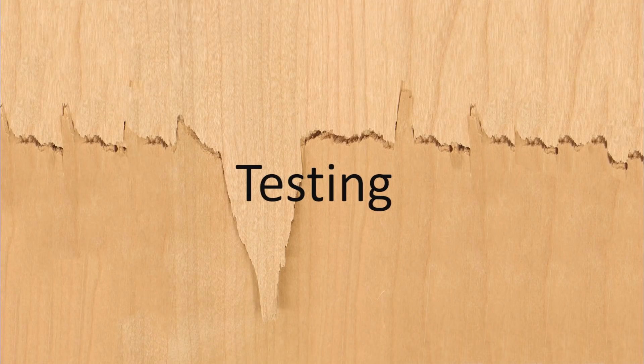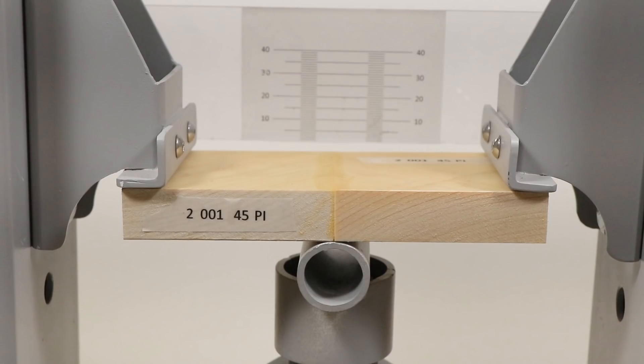I glued up pairs of blocks from five different species of wood. Once the glue had cured for a minimum of two days, I put them in my press and measured the total amount of force required to break the sample. The results will surprise some of us, including me, who were pretty sure that miters were effectively end grain. It turns out, miter cut samples do not behave in the same way as end grain samples. They fail in a fashion that's roughly halfway between end grain and side grain glue joints.